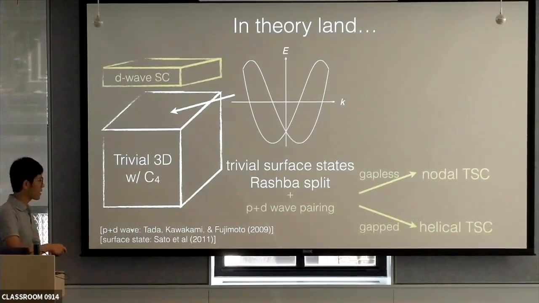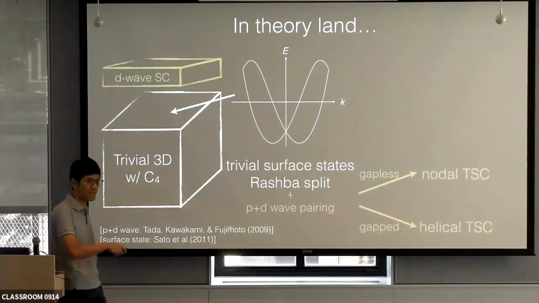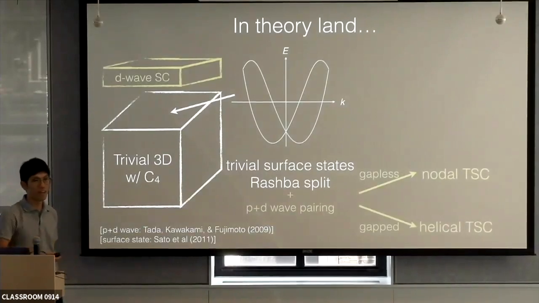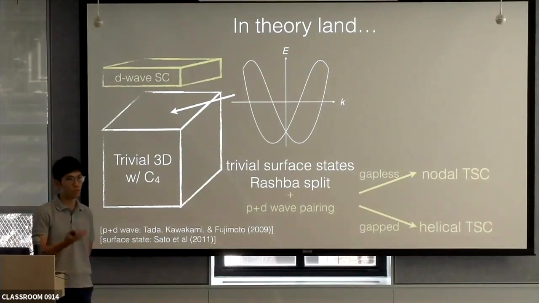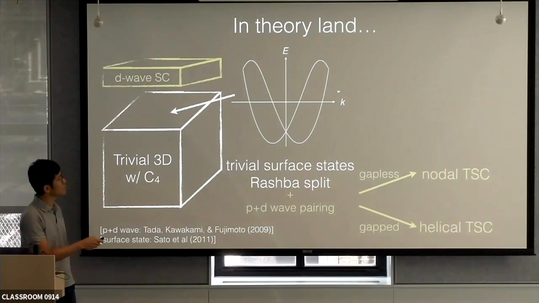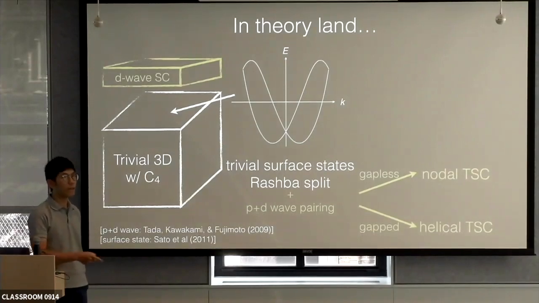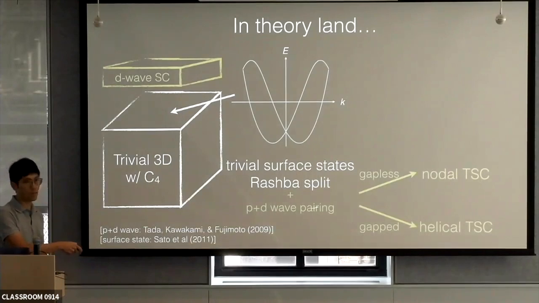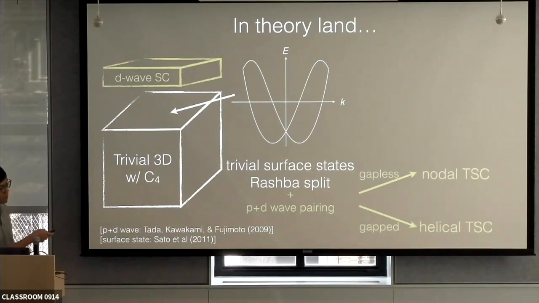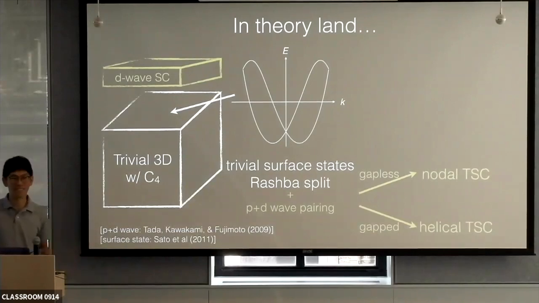But I'm not entirely confident about their proposal after 10 years. The reason being they look at spontaneous time-reversal breaking, and back then people thought it's a P wave in the bulk, and now there's a lot of debate, right? So the details may have to be re-examined, but then the proposal would work. All you really need is some Rashba splitting, strong breaking of inversion, that would allow you to have P plus D wave mixing, and then naturally you have these two options once you do that. And also the counting of Kramers pairs: in the normal state you just have one Kramers pair, or odd. So I still think it's pretty good. I'm really happy to chat about that.